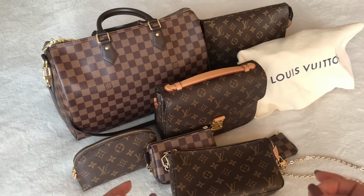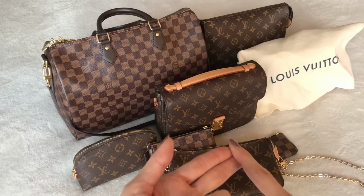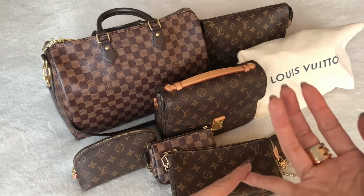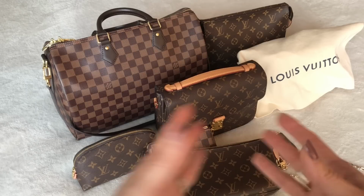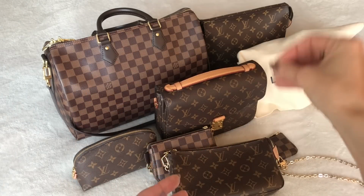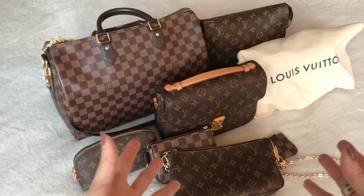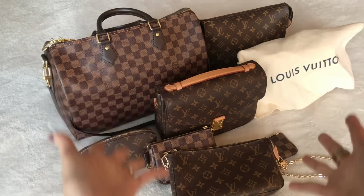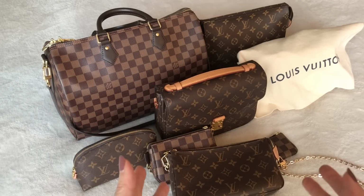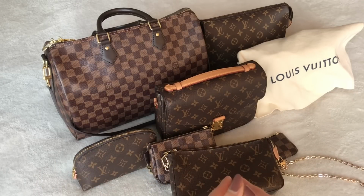Okay, so I posted on my Instagram stories and also on my YouTube community page here because I wanted to alert all of you, since many of you are looking for some of these items and have been having a really hard time. And I know it's super frustrating every time there's a price increase when it's just out of your reach. So seeing that all of these items were available online, I thought if you're in the US and you can access the website, go get your thing, right? Whatever it is, cross it off your wish list. So that's really why I posted. I couldn't post everything, but whatever popped up that I felt was in demand, I posted to share with you guys.